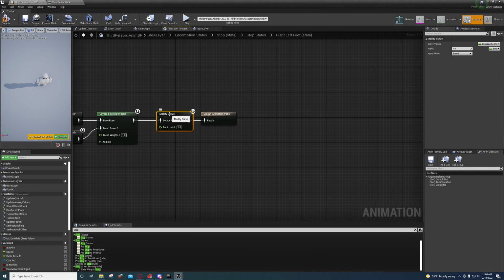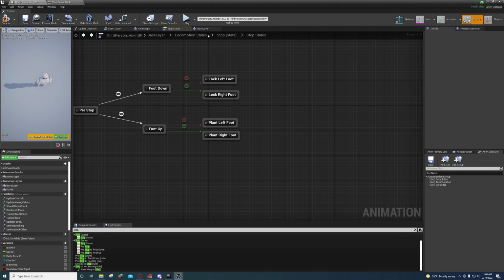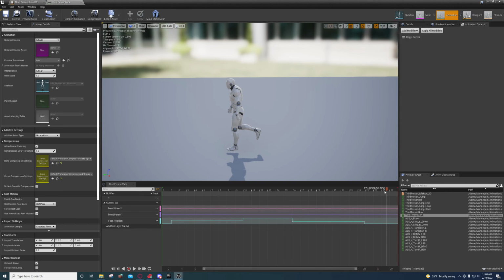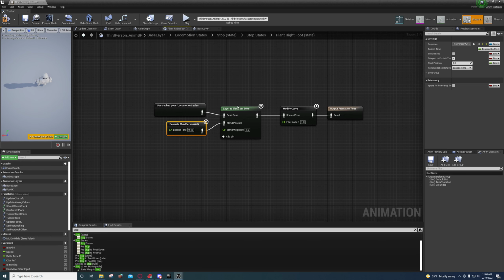Modify curve, we're just turning that on. Doing the same thing on this one, except we're using 0.45. So let's see, 0.45 right there, that's when the right foot is on the ground. And we're blending, setting the foot lock.